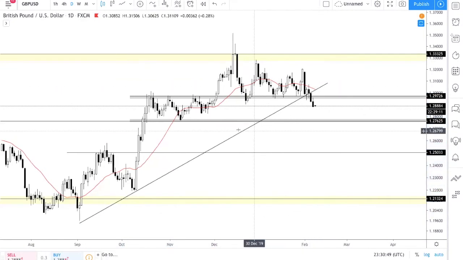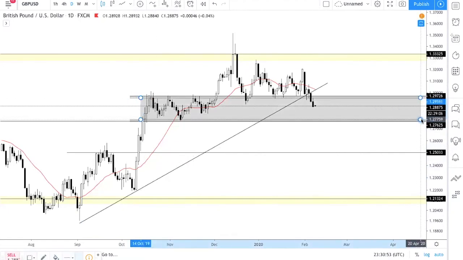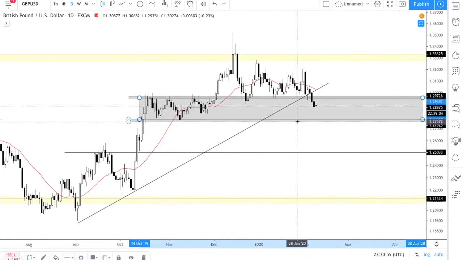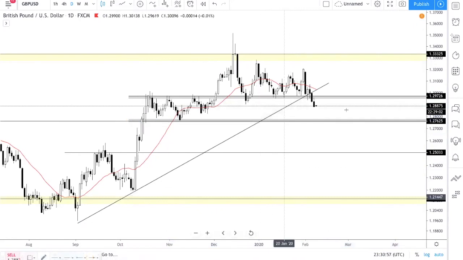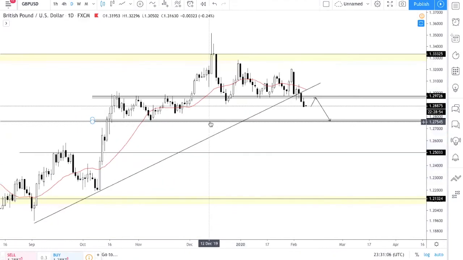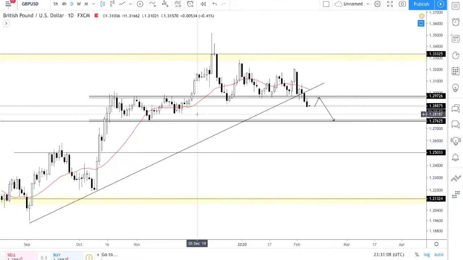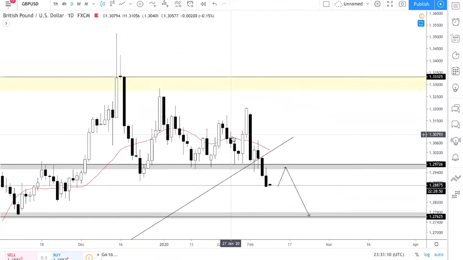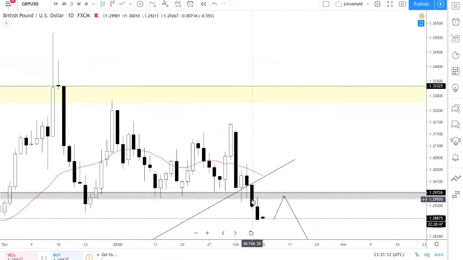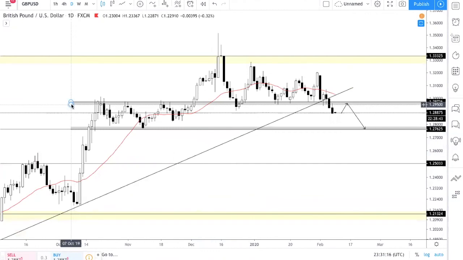You can see how we're back in this consolidation. So what we'd like to see is a potential retest of this zone, and we're looking to sell this back down. Hope this makes sense, you guys. Just reading the levels, reading the zones, reading the structures, and waiting for this opportunity. You guys can see we had that daily close, some follow through. So let's see if we get a pullback.